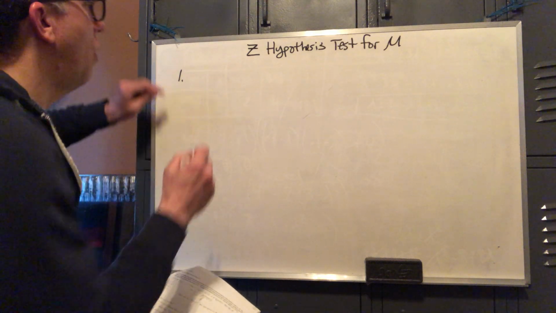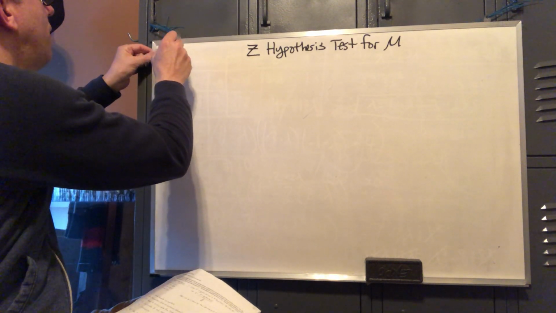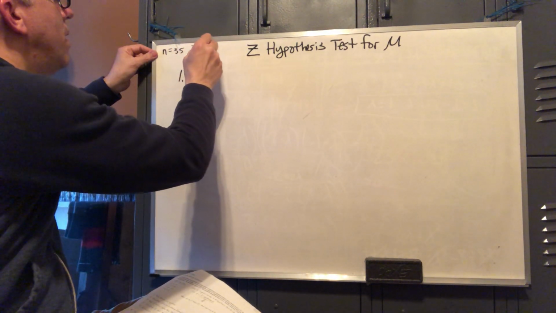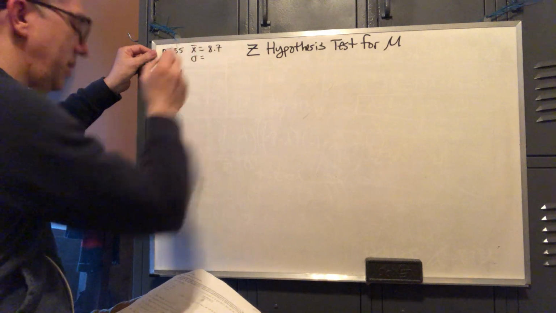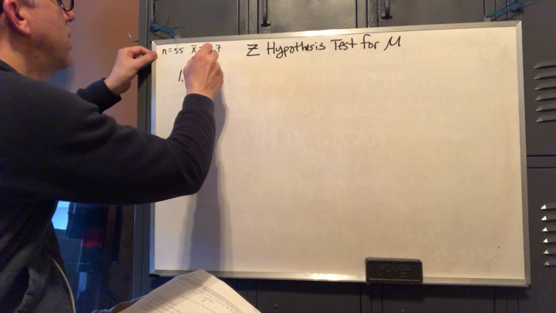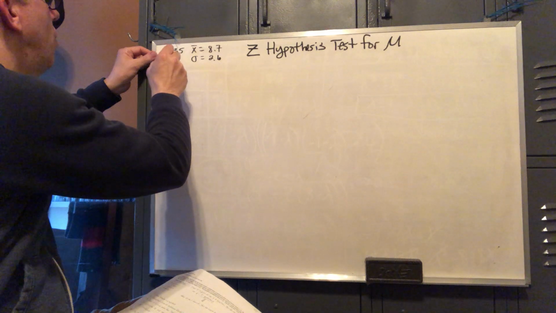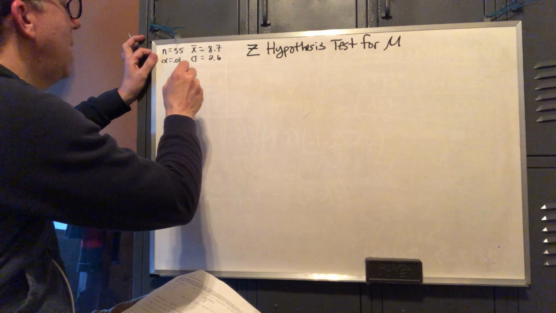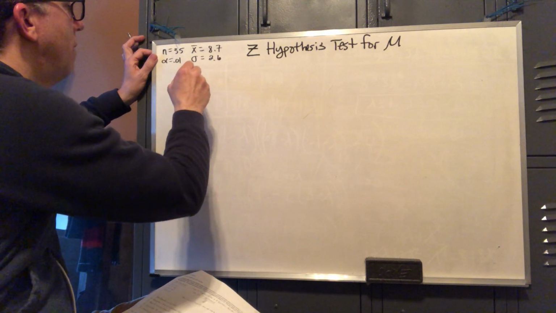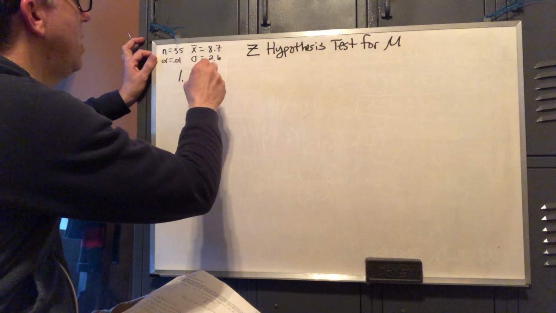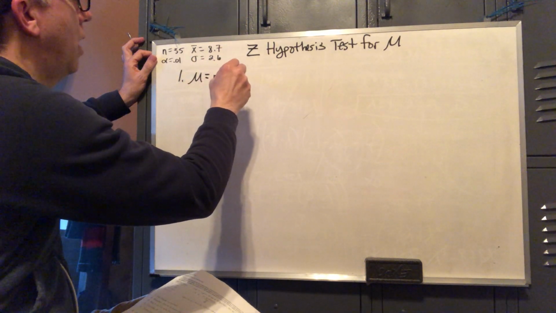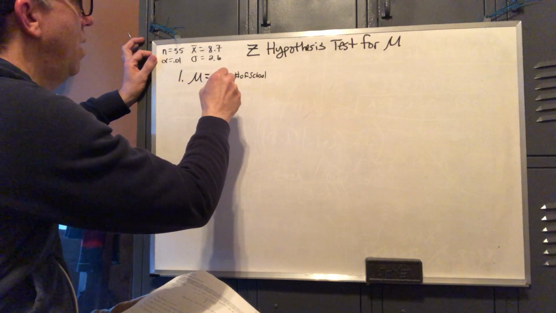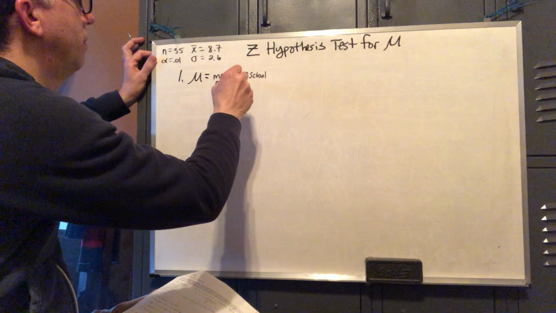All right, things that we know. We know that n equals 35. We know that x bar equals 8.7. And we know that sigma, the population standard deviation, is 2.6. And we know that alpha is 0.01. All right, so our first step when we do hypothesis testing, in step 1, we name or define what our parameter mu is. So mu is the mean number of schools applied to, right? It might be different on my sheet, okay?